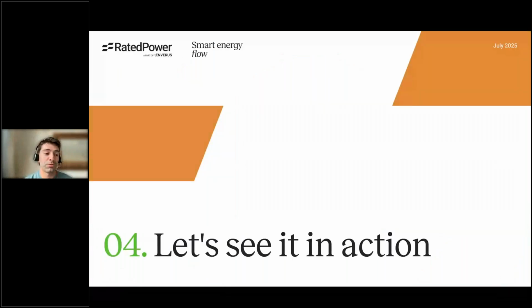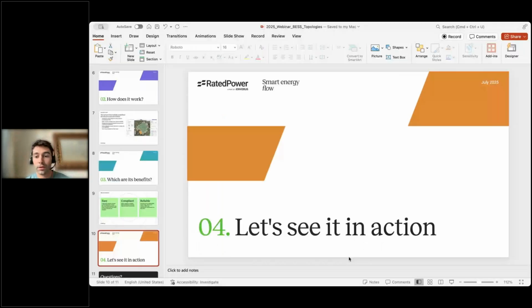First, we want to do a quick poll. If I can get out of the presentation screen for a second, I think you should be seeing a poll right now. You can vote for which manufacturer layout you would like me to replicate in the live demo. You can choose whatever option you want from the ones available. We can replicate Tesla, we can replicate Sungrow, we can replicate maybe CATL, whichever one you want.